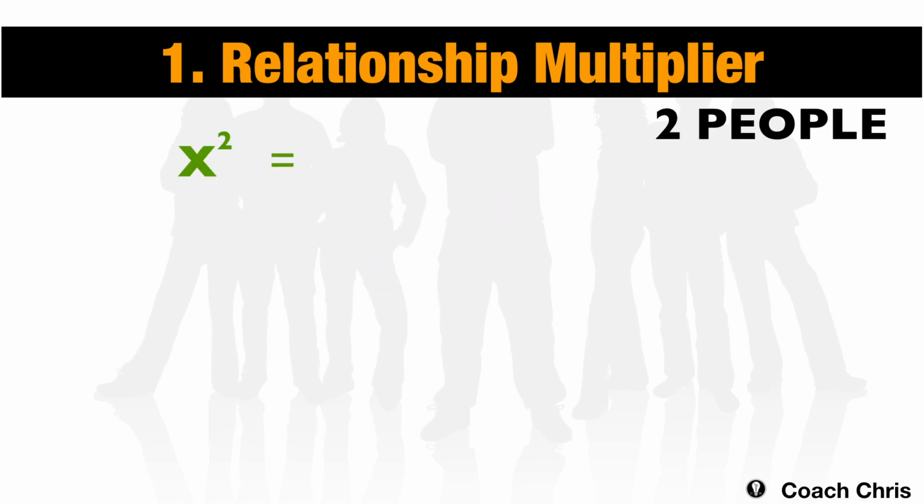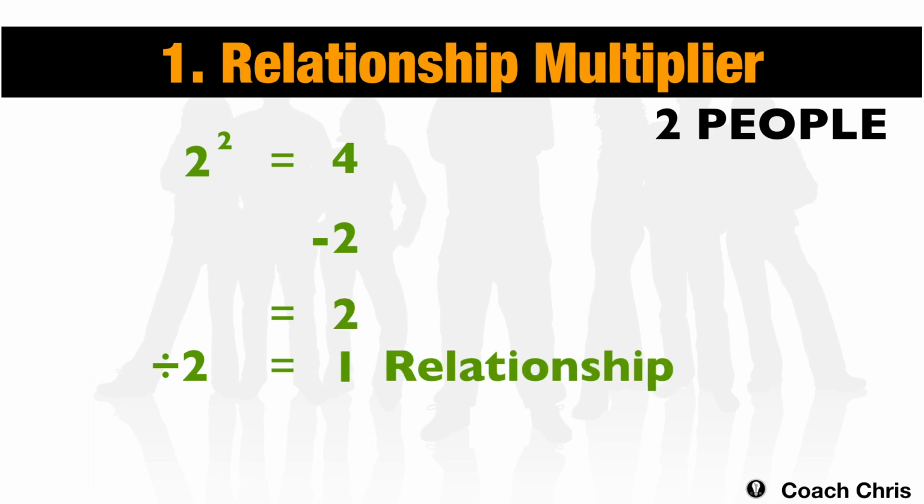Just to give an example, let's say you and I were involved in a friendship, a relationship. There's 2 people involved. So if we try to find out how many relationships there are using that math, we would say X squared, which would be 2 times 2, would be 4, and the next part is it's minus x, which would say minus 2, so 4 minus 2 is 2, and we said divided by 2, then 2 divided by 2, there would be 1 relationship between you and I. So we know that the math does work out.